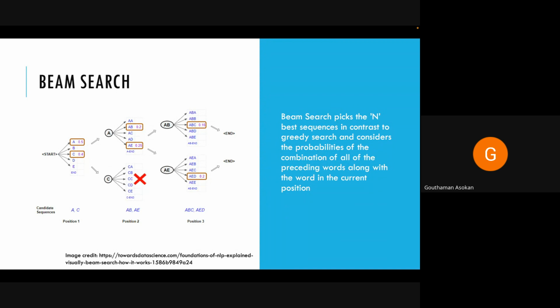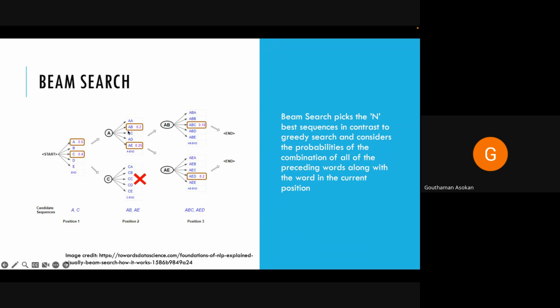Once we have this, A and C, with start A, a number of generations will be happening. Here you can see that after A, it is spreading A, B, C, D, E. Again, after C, the decoder will be making such predictions. Here too, it's CA, CB, CC, CD, CE. Here, what happens is we will take this whole thing as a collective unit, and we will again be seeing the beam of two, so that the top two most probabilities.